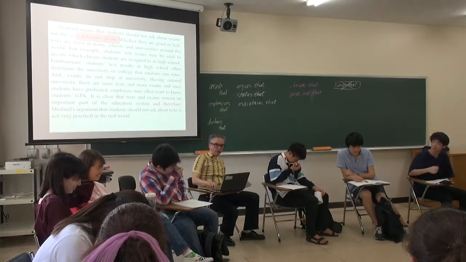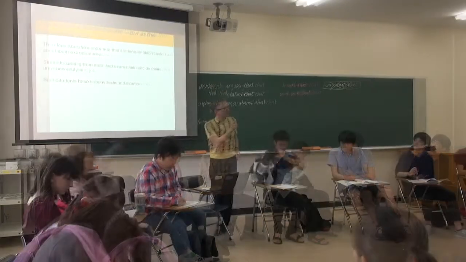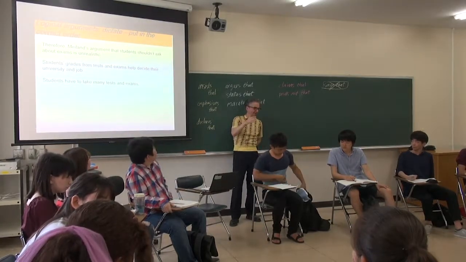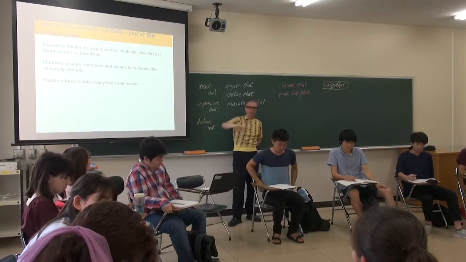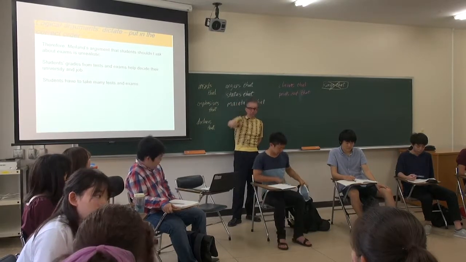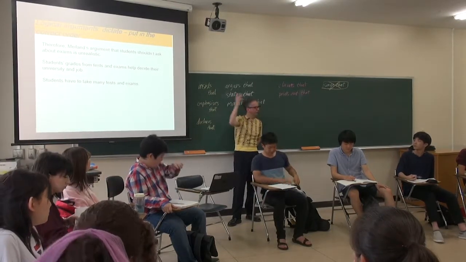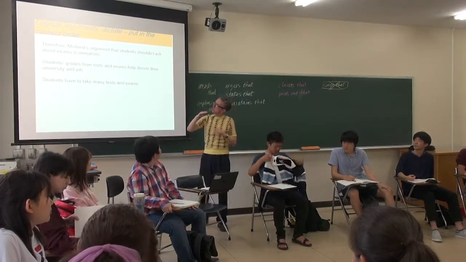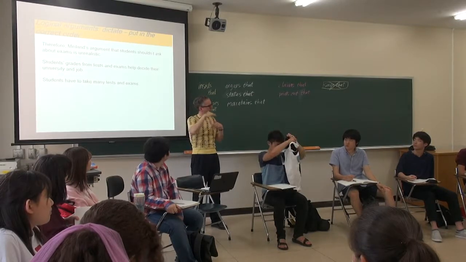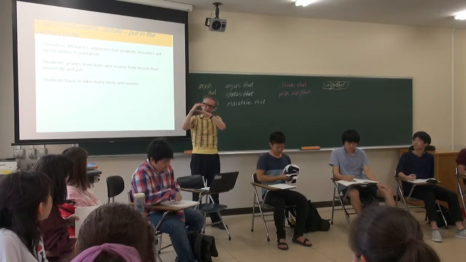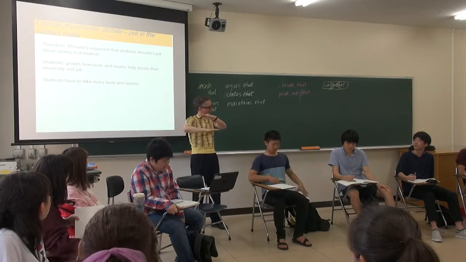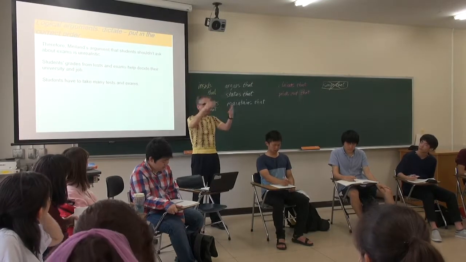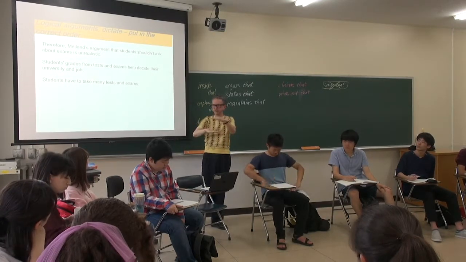Okay, so here are the sentences. What I want you to do is think about Maitland's logic, the way he's thinking. So there are 3 sentences here from this paragraph that you just read, or 3 ideas from the paragraph. I want you to think which sentence should come first, which one is second, and which one is the final sentence. At the moment they're mixed, but with your partner I want you to think about the logic. First, second and third.